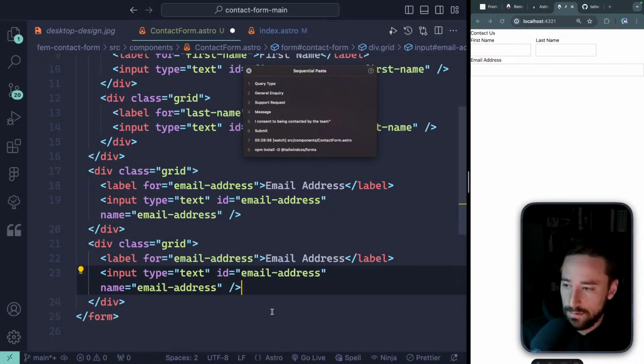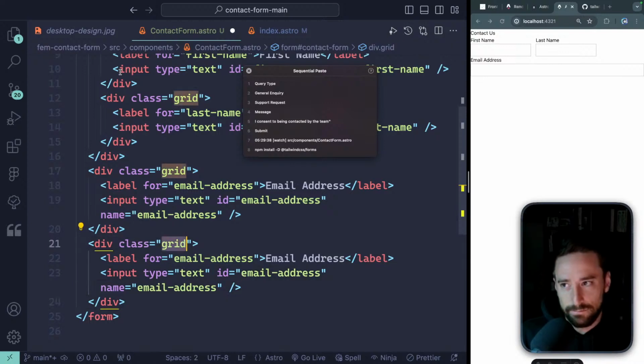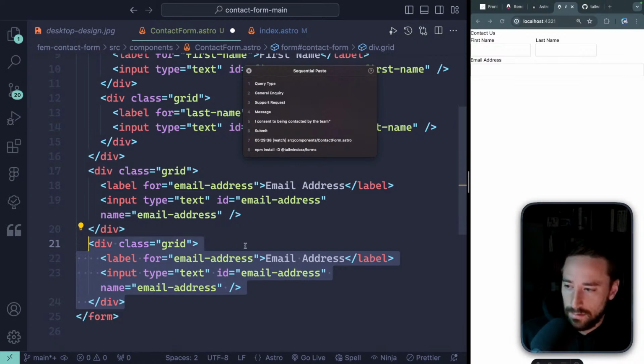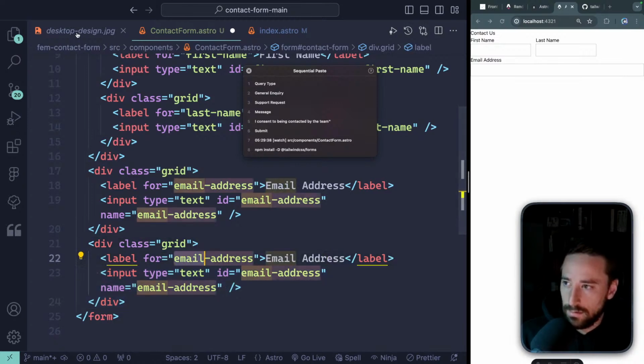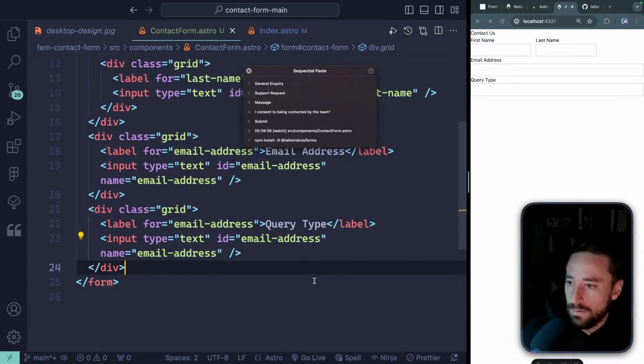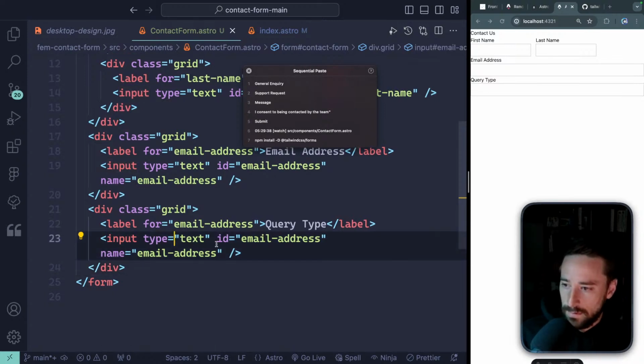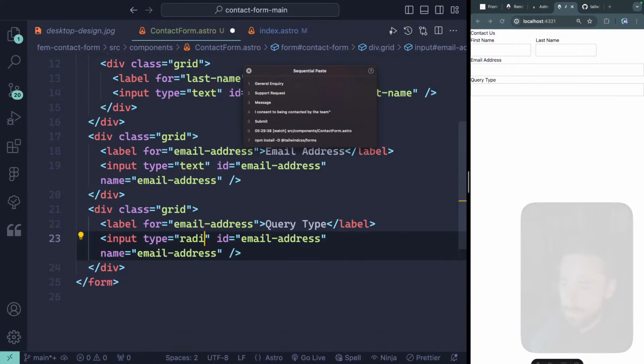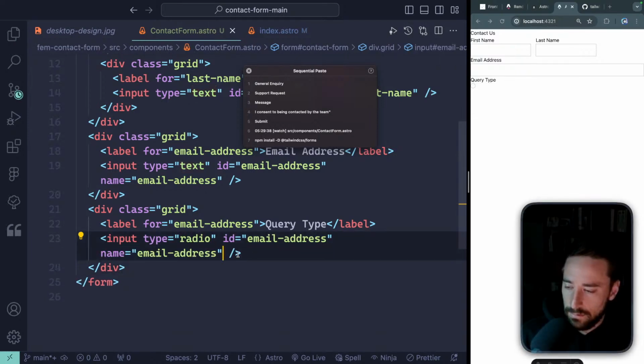Query type. I think this was some kind of, that'll work. And then we got general inquiry and support request. So this would be a type of radio, I think, right?